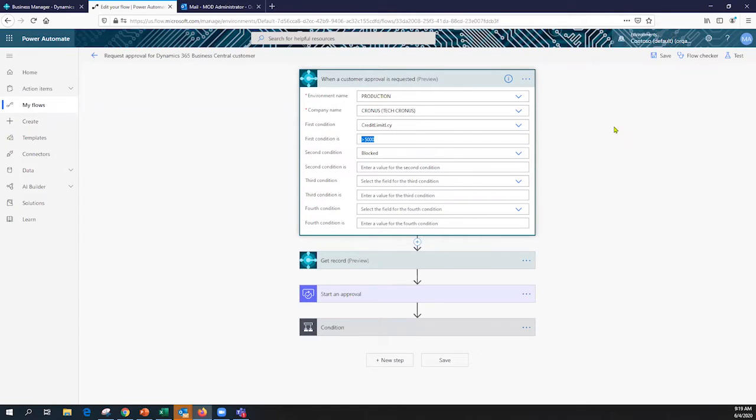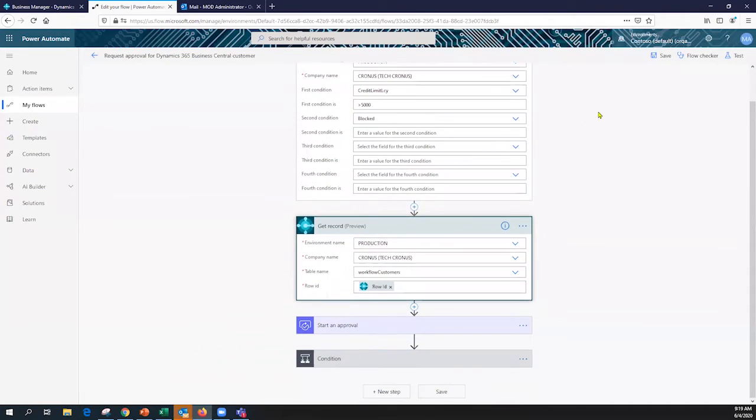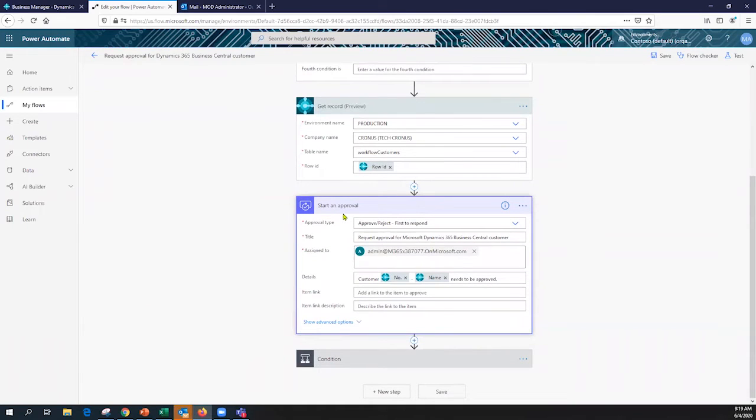For this simple example, I would establish this first condition, and there are plenty of conditions that you could add. We have second, third, and fourth conditions. I'm just going to leave it like this for the foundation of my very simple workflow. Now, for the simple explanation, I'm going to start an approval.